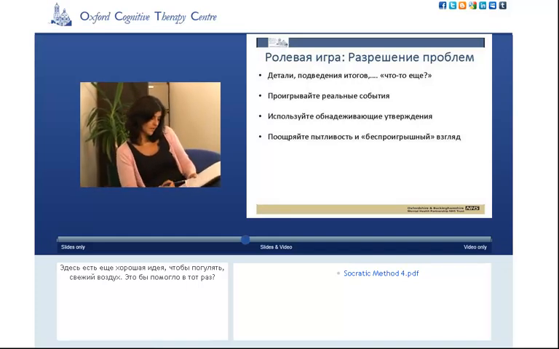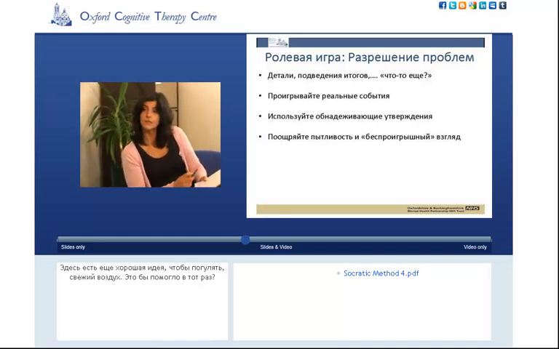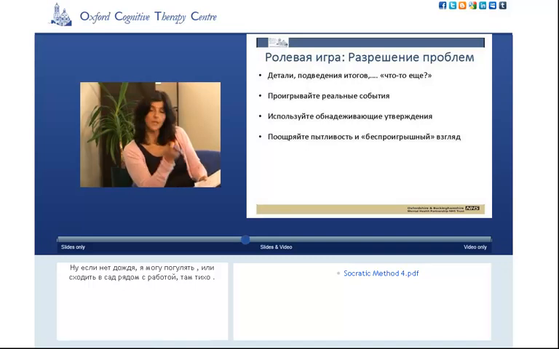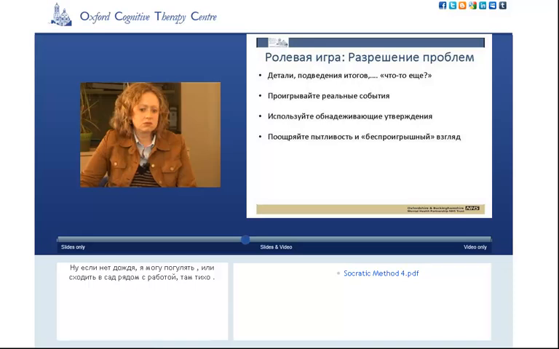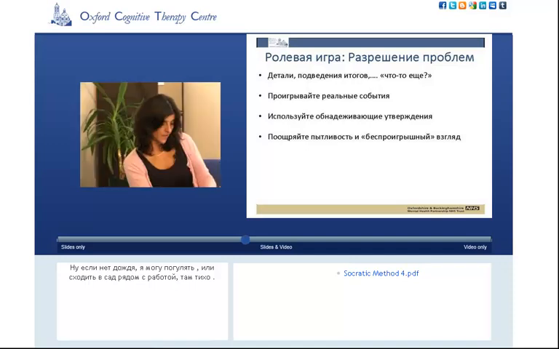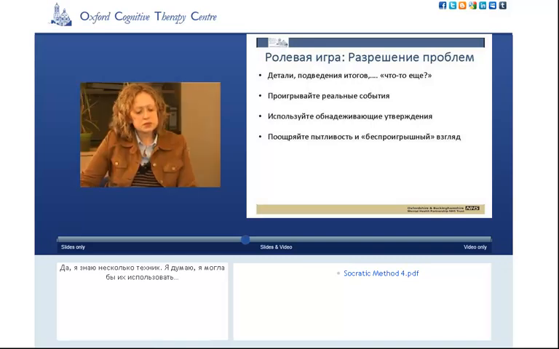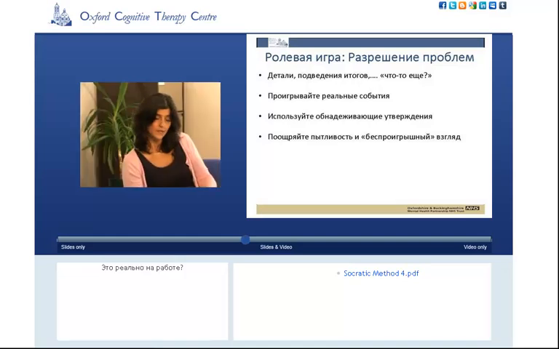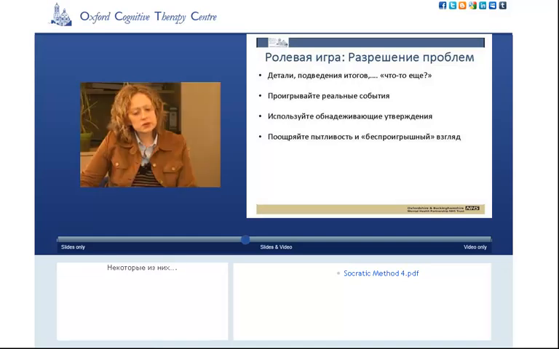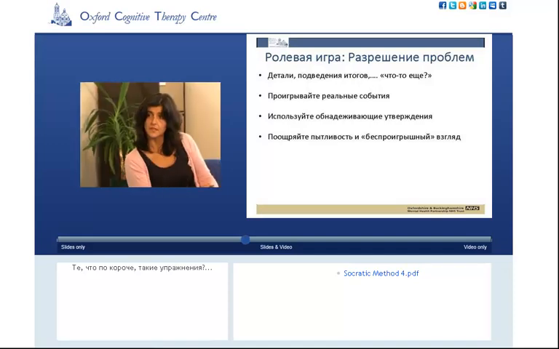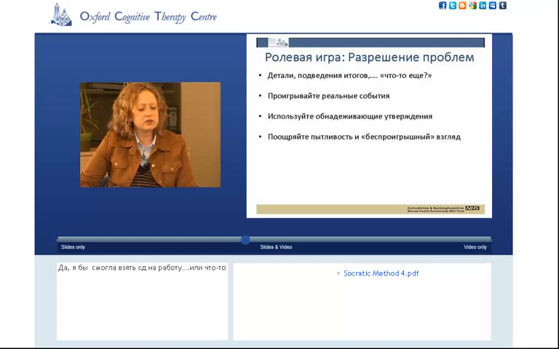You had some other good ideas: walking, getting fresh air. Is that something that could have come into play that day? Oh yeah, I mean, it wasn't raining, or not that it matters, but I could have gone out into the garden at work and sat quietly, or just wandered round. Okay. And the relaxation? I've learnt some new techniques recently, so I could use those. Is that feasible at work? Well, some of them are. Or some of the shorter exercises? Yeah. But not that I would take the CD or anything to work.